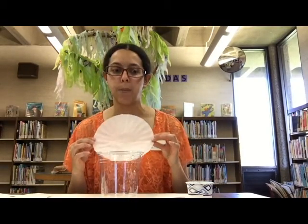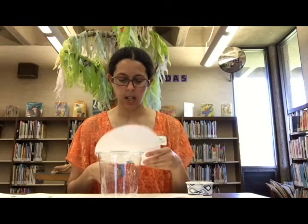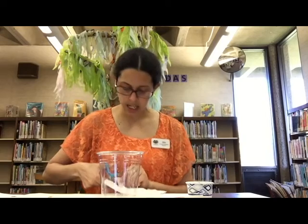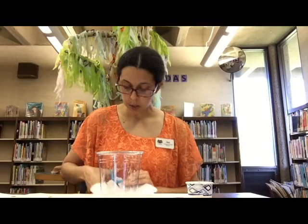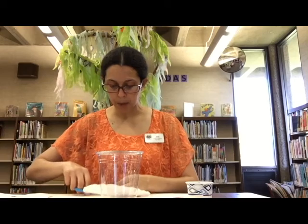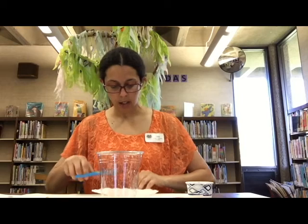Now step two, we're going to take our coffee filter and we're going to cut it into strips, at least 3 inches long and 1 inch wide. So we're not going to make nice big strips out of our coffee filter. And if yours isn't exactly 1 inch or 3 inches, that's okay for this experiment. But usually with science experiments, you want to be as exact as you possibly can. So if you do have a ruler at home, you can go grab that or some other measuring device. You can do any of that to get it ready.